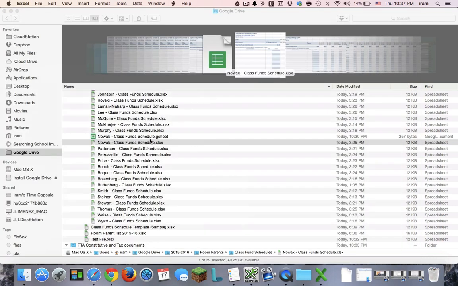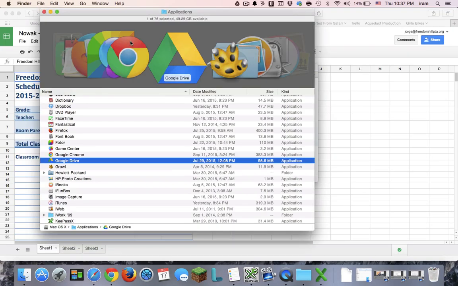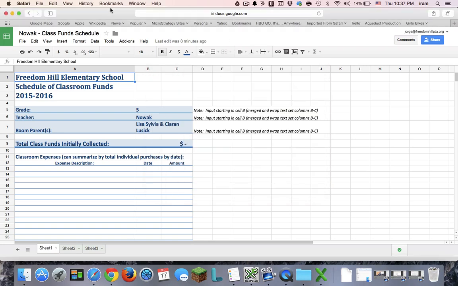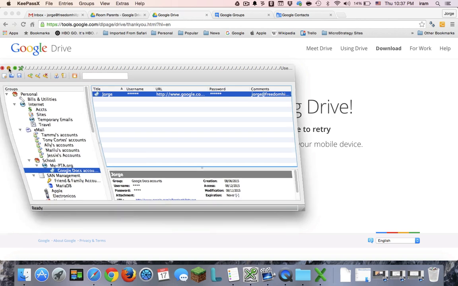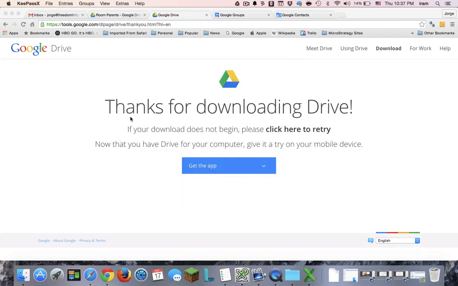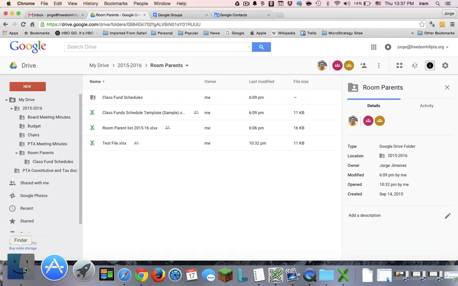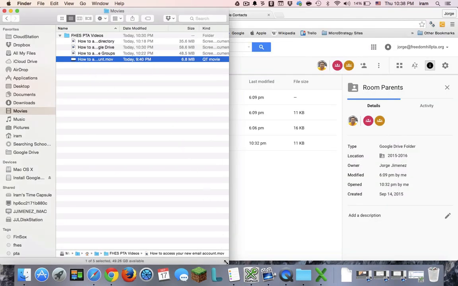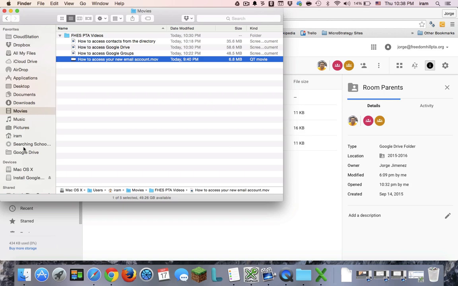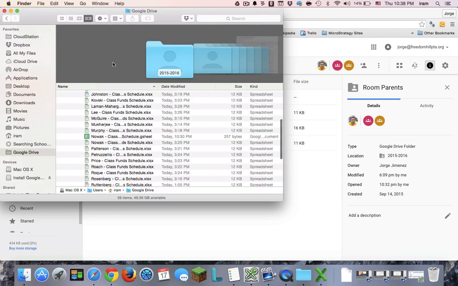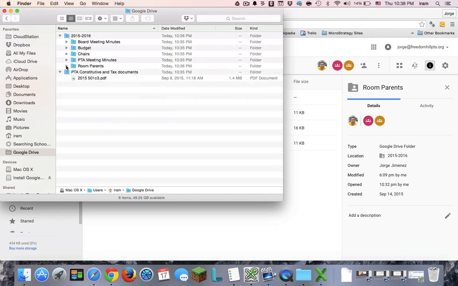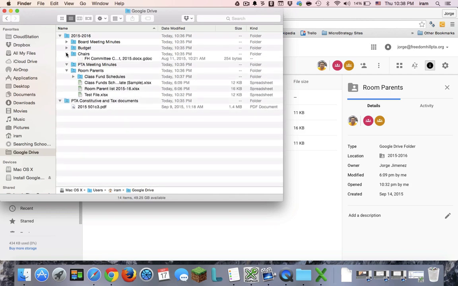So I'm not going to make any changes for now. I'm just going to close some of these. We don't need all these open windows anymore, so I'll go ahead and close them. But that's exactly how you work with the Google Drive and how you get it installed onto your computer. And now every time I open my Finder, and I have all these folders here, I have Google Drive now, and there they are. I can change the way they look, but here they are. All the same folders that we saw on the web are now on my computer.